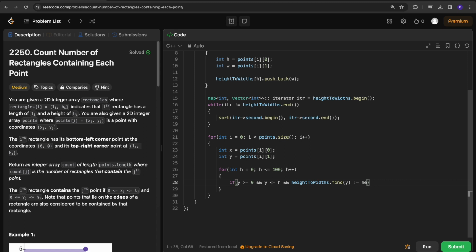If that is not equal to height to width dot end, then we need to increment the count of y plus equal to the count of widths greater than or equal to, where we pass all the widths, that is height to widths of this particular h. So instead of y we need to consider this h.